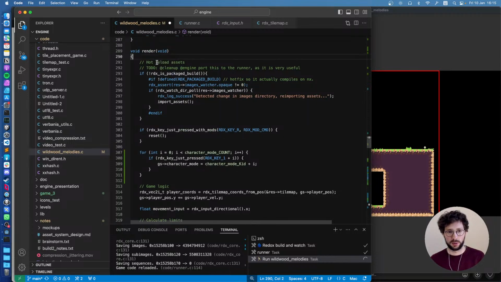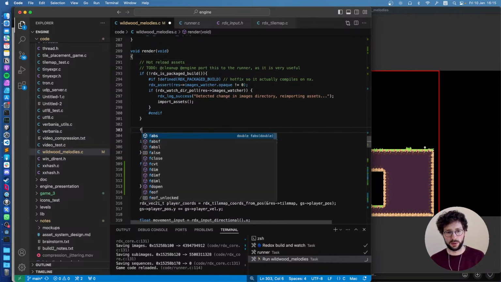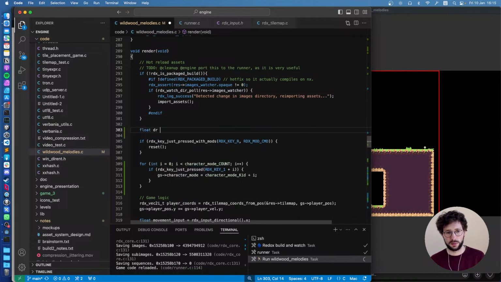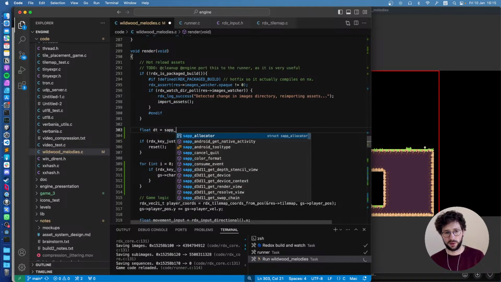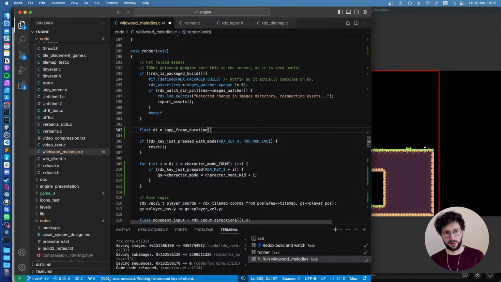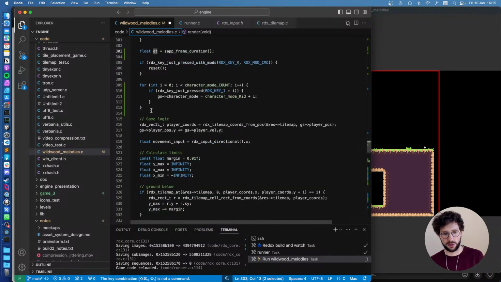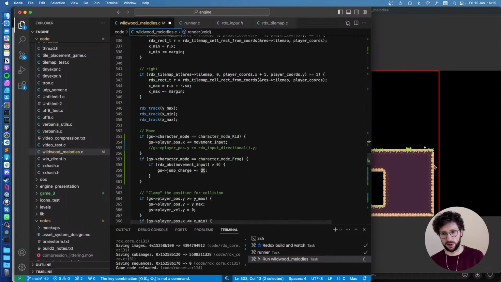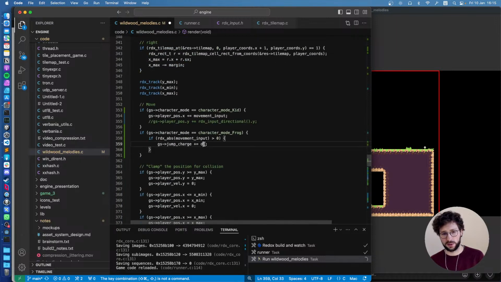For now, what we do is we just use the so-called app frame duration, and that's it. And I think it's pretty stable, not a number that changes all the time. Like if there is a little hiccup, this number stays pretty stable, I think. So either a rolling average or something like this, or just fixed, I don't remember.